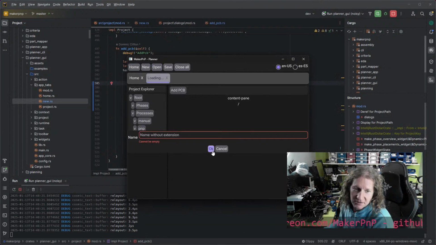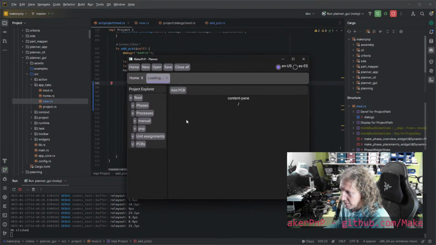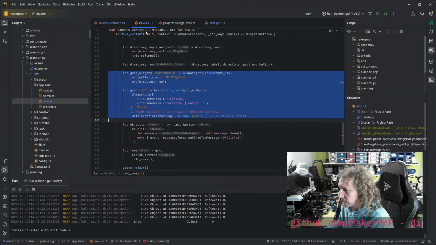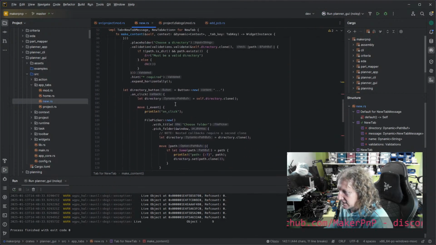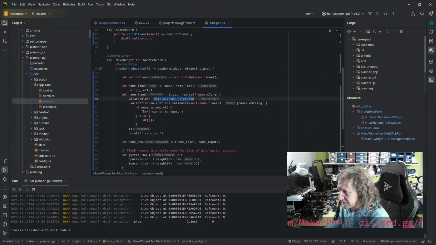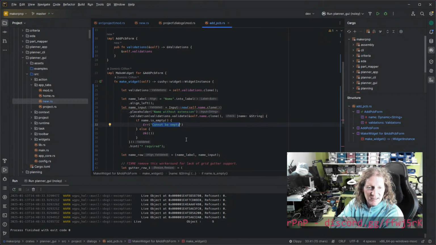So now we've got form validation. Happy days. It says name without extension. This is wrong. This is just a copy and paste thing. So we're good. So when the form is valid, we can do stuff with it. This is good. Okay, let's deal with the internationalization of this stuff and fixing up all this placeholder and all this stuff. And we've got this cannot be empty thing here as well.